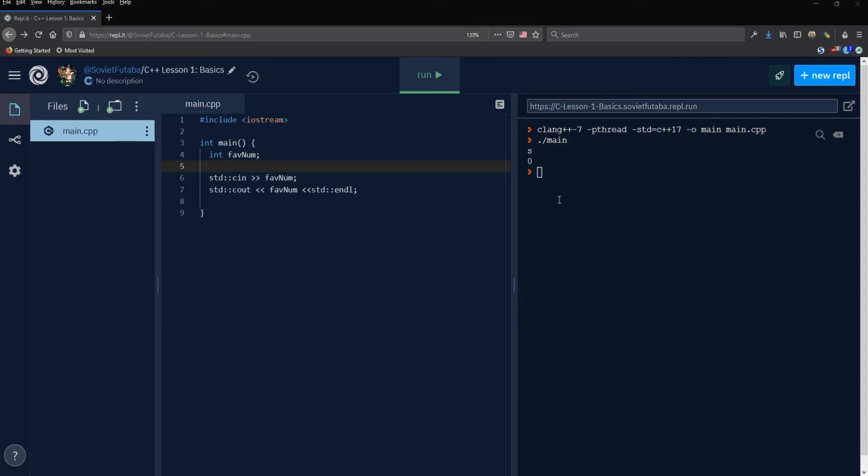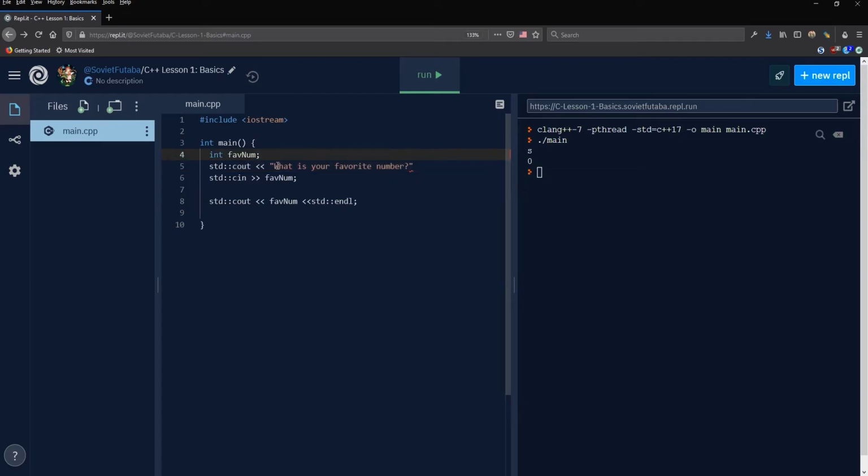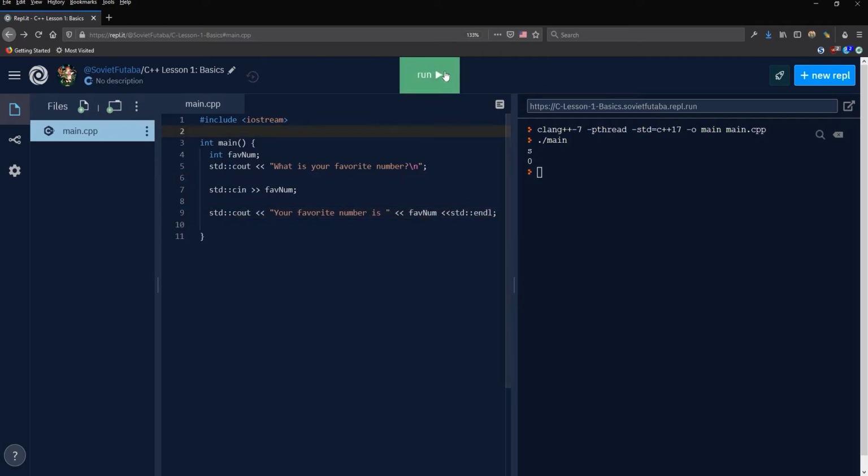So that's an example of something we can do. And we can also use this in interesting ways. So we can print out some stuff. Like, for instance, we can say something like that.